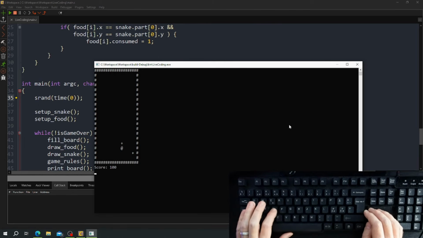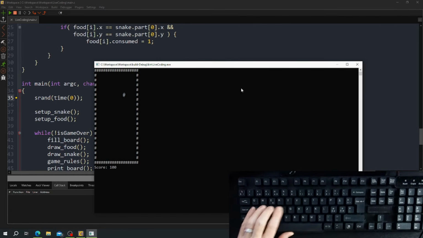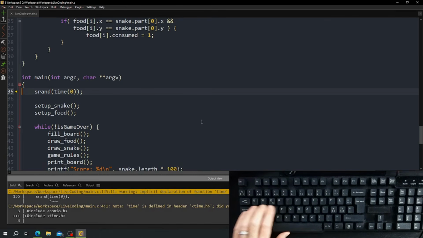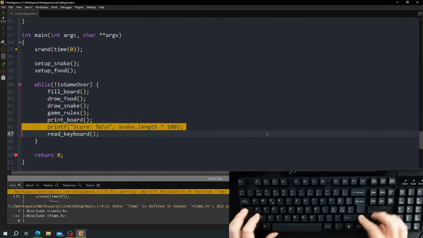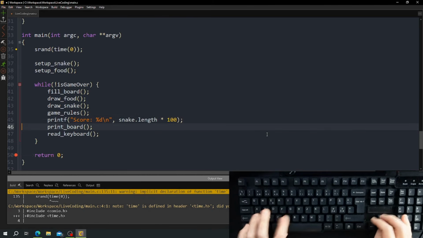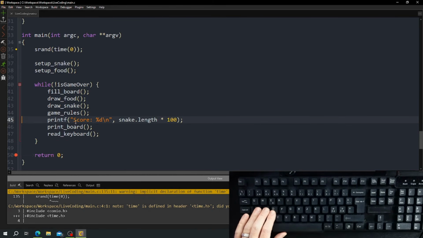Okay, well, Snakehead is eating the food at least. Not the walls, okay. Need to stop that also so Snake can't pass through walls. That kinda sucks, and increase the score. I do think I want the score on top of the board instead of beneath it, so let's do that.